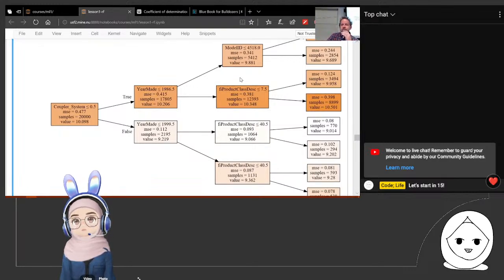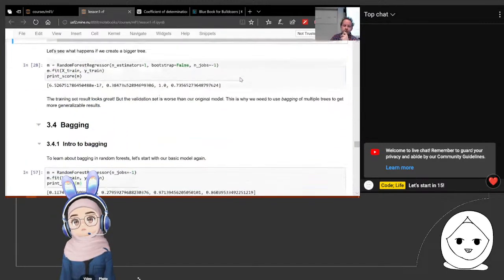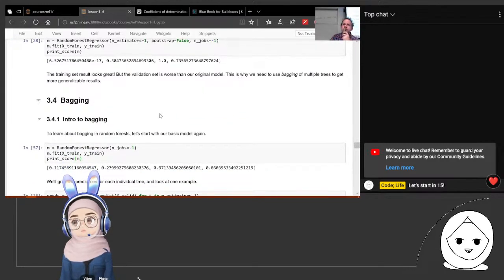So this tree has a depth of 3. And then on one of the next commands, we get rid of the max depth. Does the tree without the max depth contain the tree with the depth of 3? Yeah. Is that by definition? Well, except in this case, we've added randomness. But if you turn bootstrapping off, then yeah, the less deep tree is how it would start, and then it just keeps splitting. Okay.